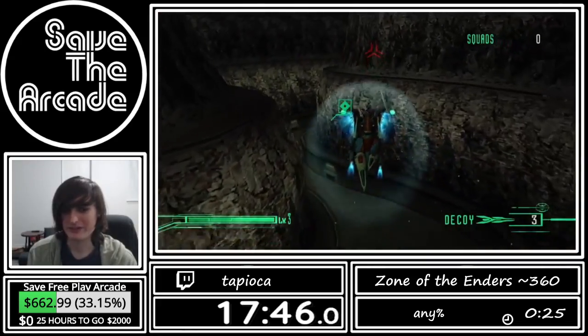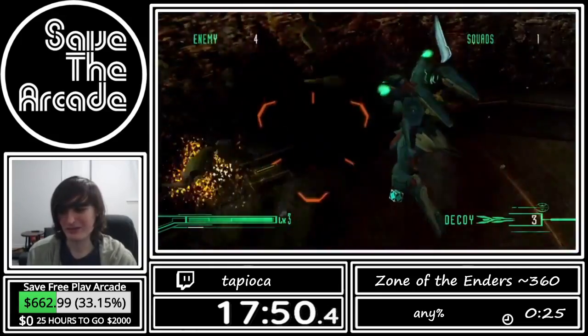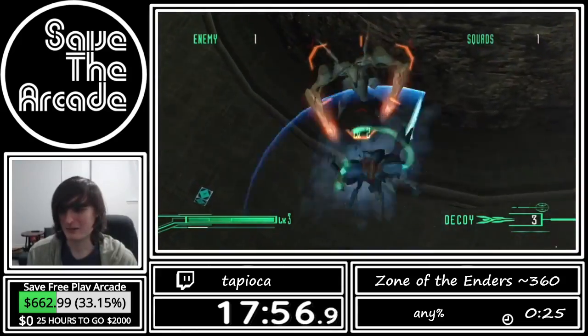Oh yeah, another thing that the detector program lets us do is shoot the broken walls. The broken walls don't blow up if you don't have detectors, so I guess that's another reason.